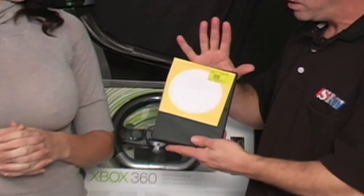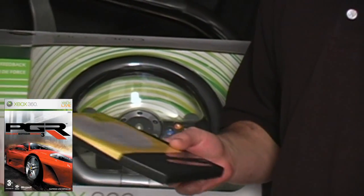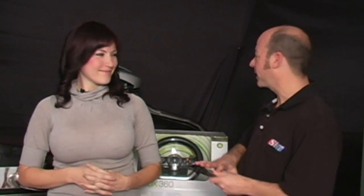Talking about old school, we got a copy of Project Gotham 3, and I gotta be honest, I expected a lot more from Microsoft when it came to box art. I can't imagine it was a top seller looking like this. That shows you how old school the game is — Darren went down to get us a copy, and the only way we found it was in the very used bin, with no instructions. But we got the game, so we were able to play it, and we put it through the weighted grading scale as well.